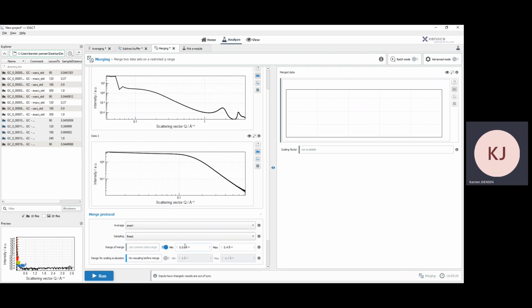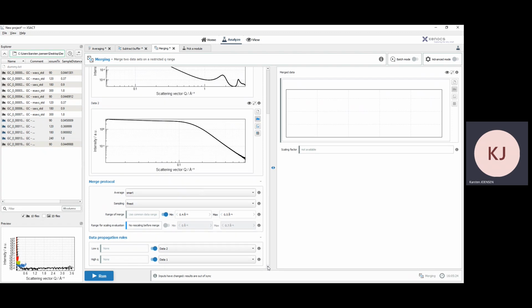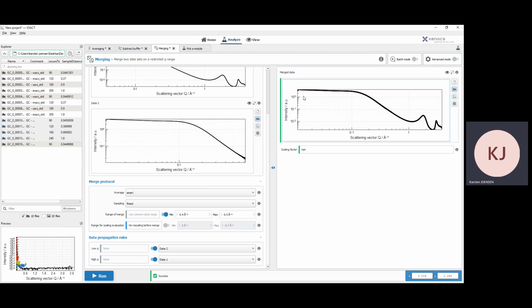So let's take a merge area that basically goes from maybe here, which is 0.5, down to maybe 0.4. So let's do 0.4 here to 0.5 as our merge region of those two data sets. And we run that, and that's the merge of those two. We see that it goes all the way from the low end of 1 and all the way up to the other side of this curve.